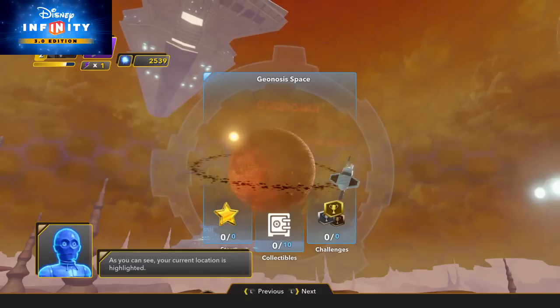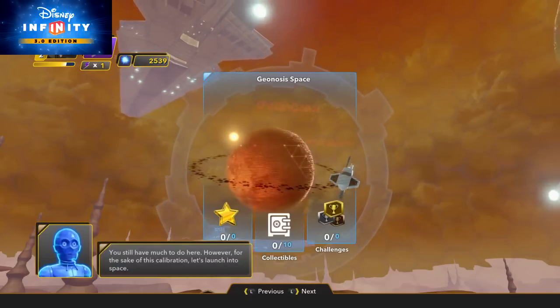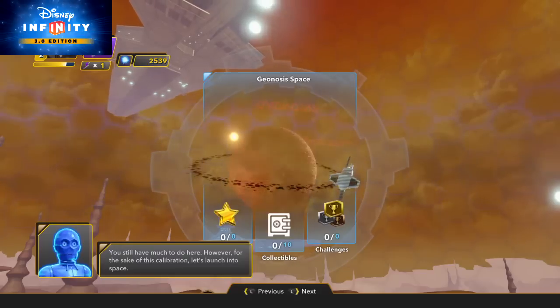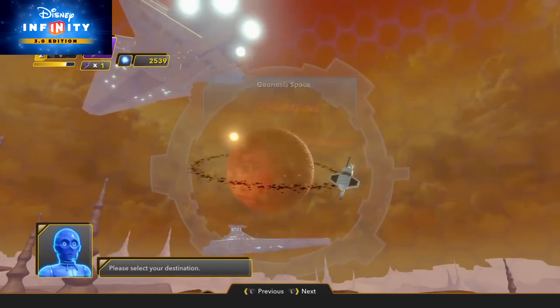As you can see, your current location is highlighted. You still have much to do here. However, for the sake of this calibration, let's launch into space. Please select your destination.